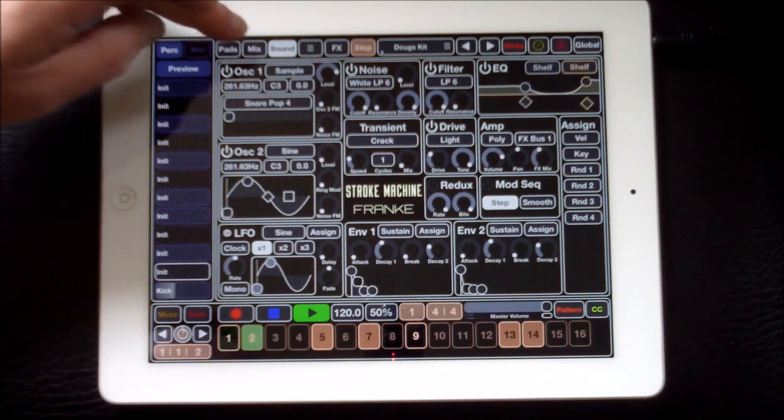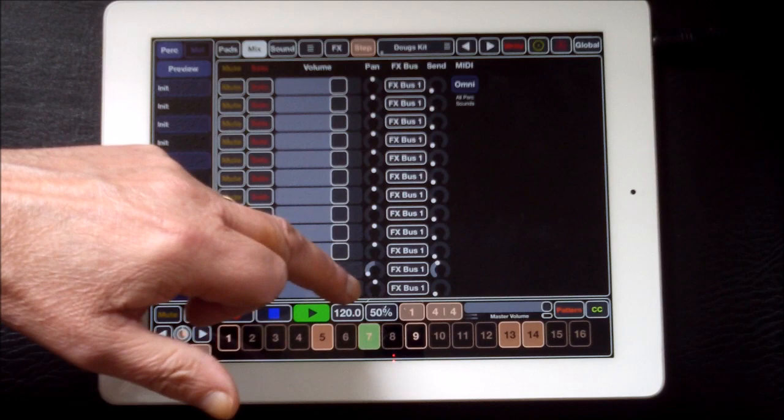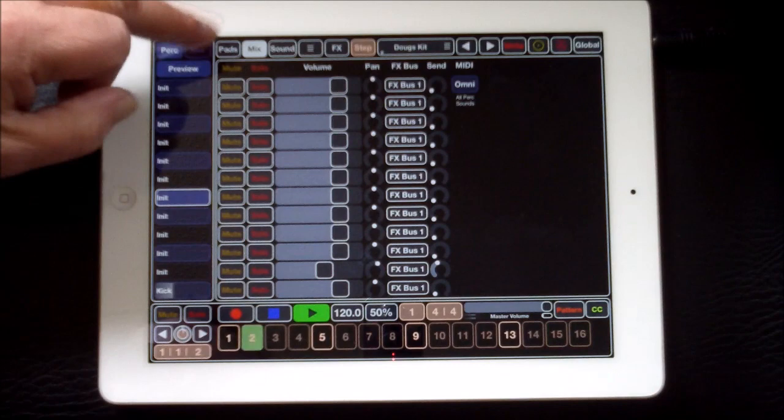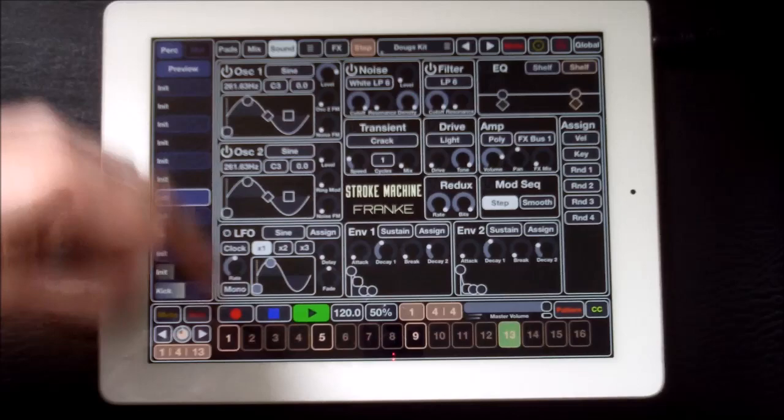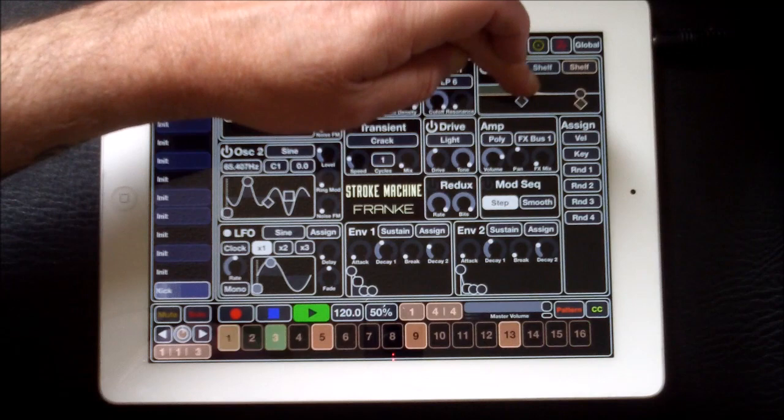It sounds quite nice. Now it's getting louder, so we can actually turn our mixer down now. That's dead handy. Of course, we have our pan. And there's our effects mix as well. I think what we'll do is we'll give that a little bit of extra punch now, the bass drum. So we hit back to our kick, and we'll just drive that up a little bit more. And move our... That's it.